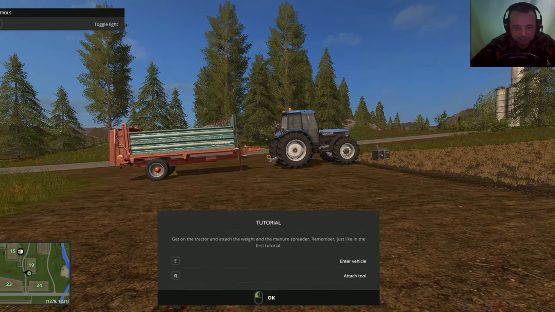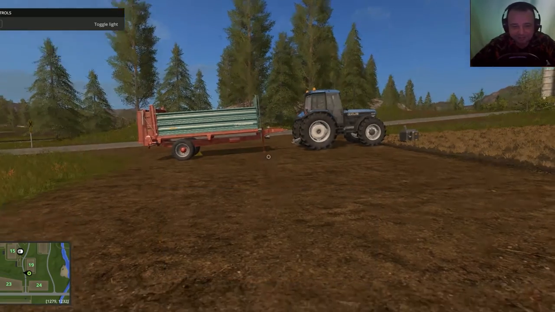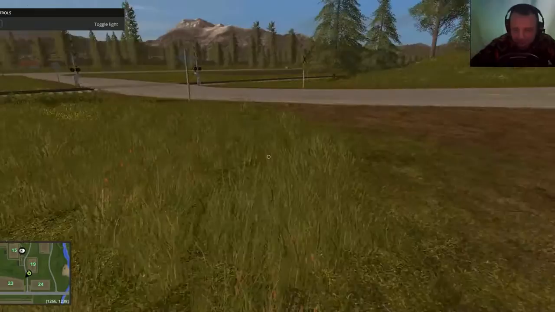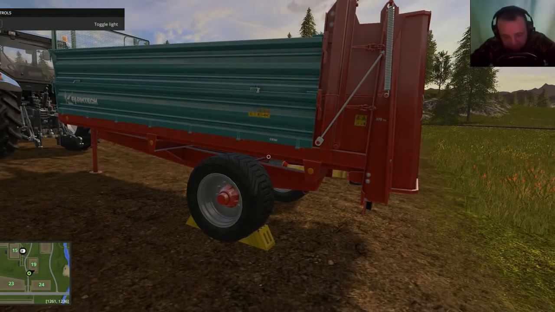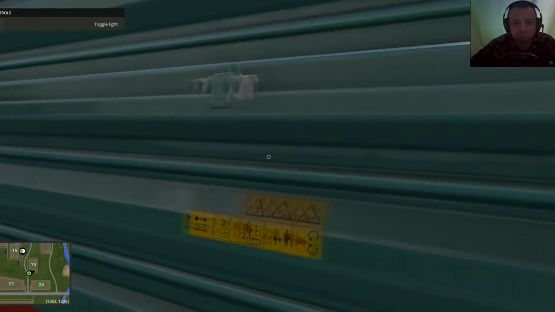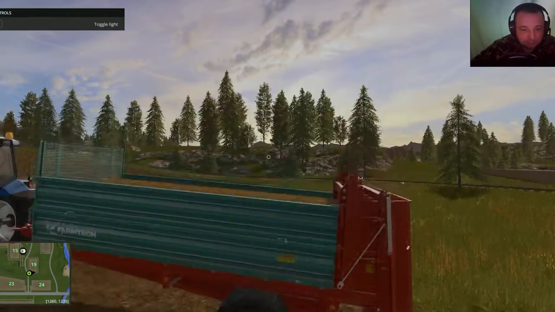Okay, attach the weight and the manure spreader, and I don't know what this is, but okay, let's see. Okay, there are beads. I can hear beads. I don't know how the sound on the video on YouTube will be. Okay, let's try. Can I do? I don't understand how I can. Okay, let's try. But can I? No, I can. Probably what if, oh, I can do this.